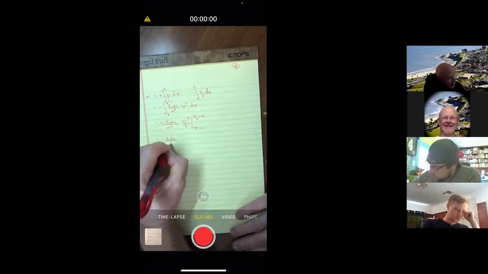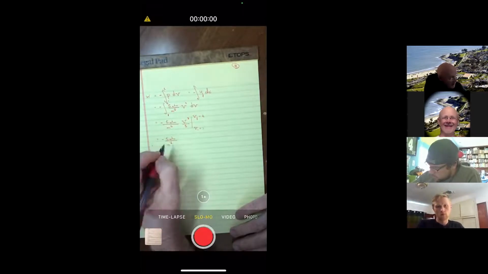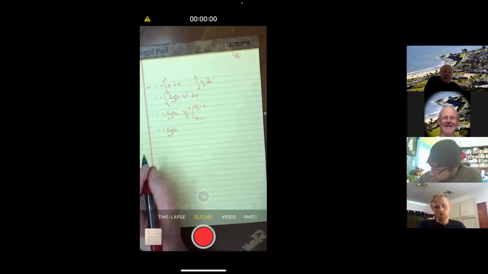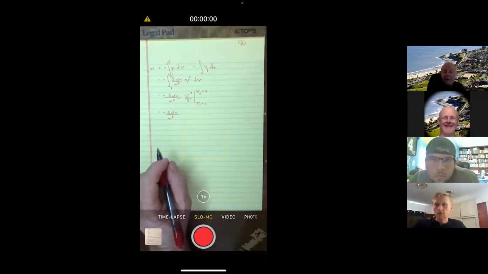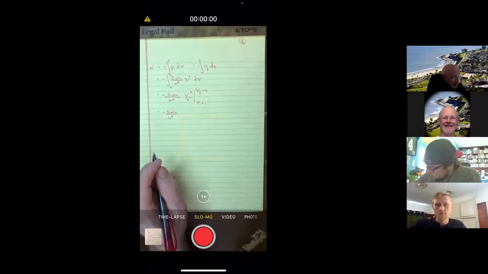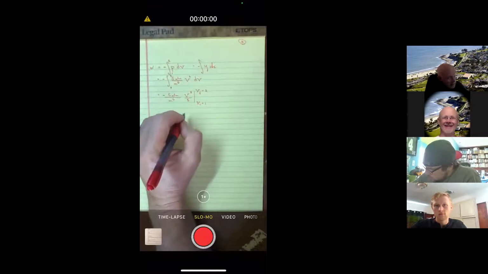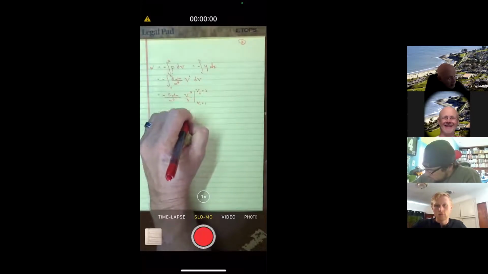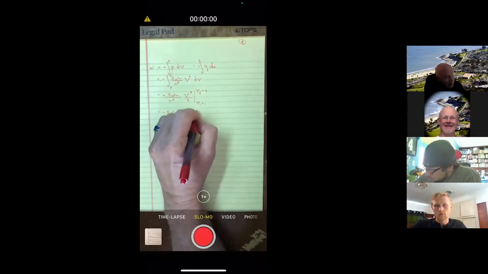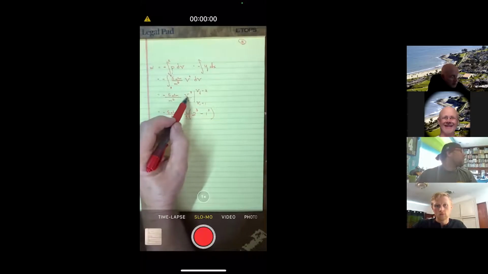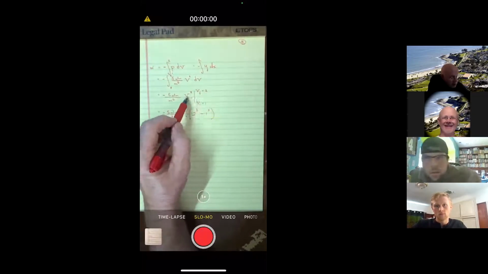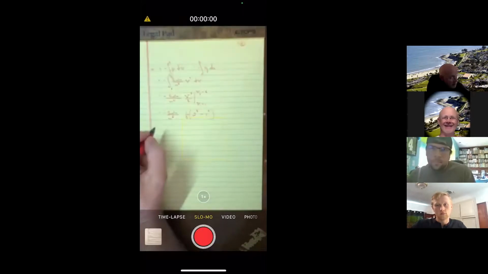I didn't convert atmospheres to pascals already. Perhaps I should have. I was debating that. I saw that and I go, I really don't like working with atmospheres, especially when they start asking about energy. But I was just going to leave it there until I needed to change it. Now I need to change it. But this would then be 1/3, and it would be 2 cubed minus 1 cubed.